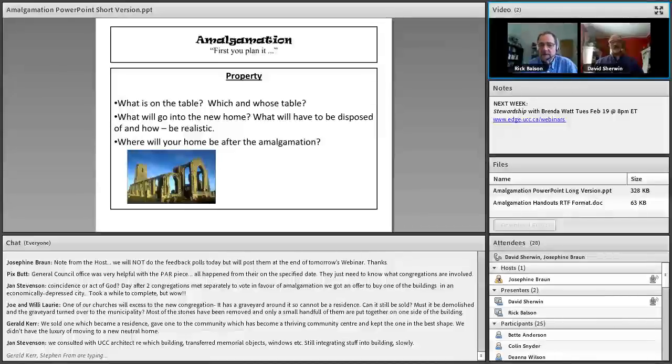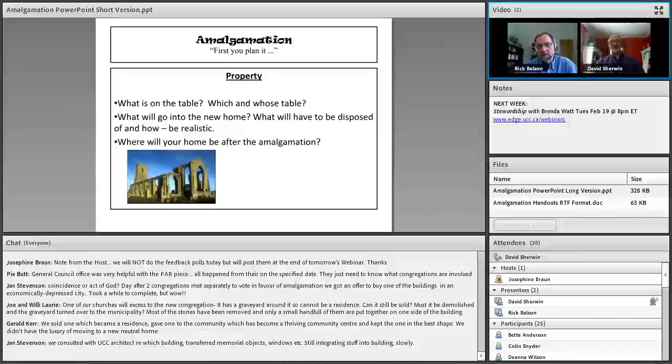But for the peace of mind of the people that are going to be in the amalgamated congregation, it's probably a good idea to have some kind of an assessment made of all the buildings, so that you've got an idea of which buildings are more likely to require work afterwards.